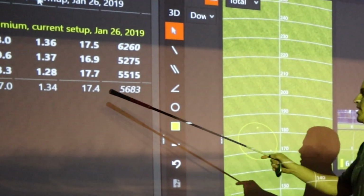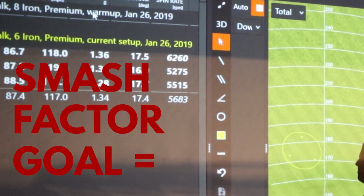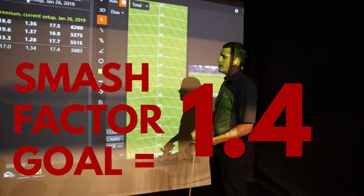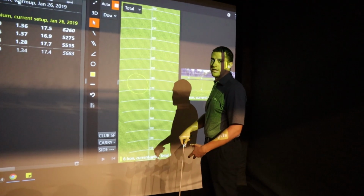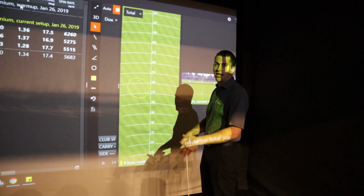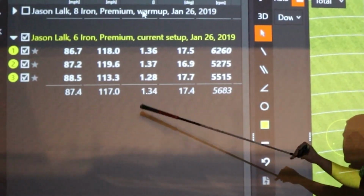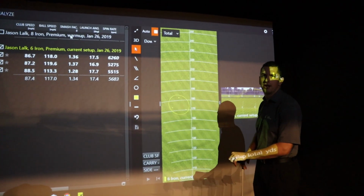In an iron, typically this smash factor, which is again ball speed divided by club head speed, we want that to be close to 1.4 if we can get there. So PGA Tour average is going to be 1.38. LPGA Tour average is 1.4. Reason being, they use more forgiving cavity back irons that are going to generate a lot more ball speed. But in terms of our miss hits, we can see over here that we definitely have potential to get a little more distance out of those miss hits there.